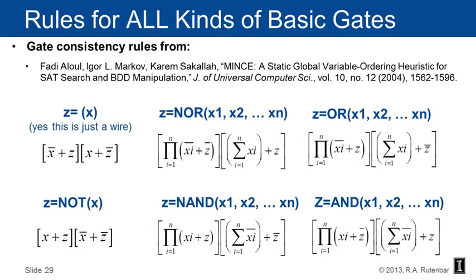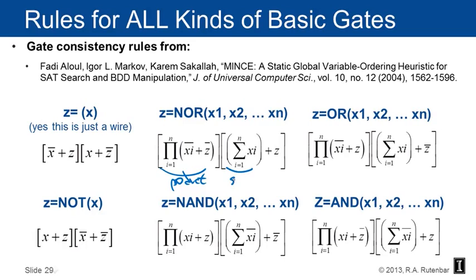All of the rest of them are kind of complicated, but they're also kind of simple. They've all got exactly 3 parts. So let's just look, for example, at the NOR gate. The first part is a product, and it's a product over all of the inputs. There are n inputs, and this particular product is xi bar plus z bar. So if you had a 4-input NOR gate, you get 4 of these, and they all look like xi bar plus z bar. And then that is ANDed with a sum term that's got two things in it.